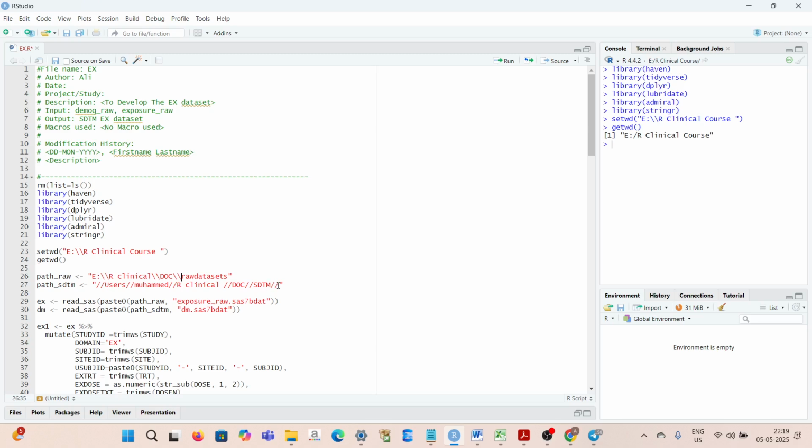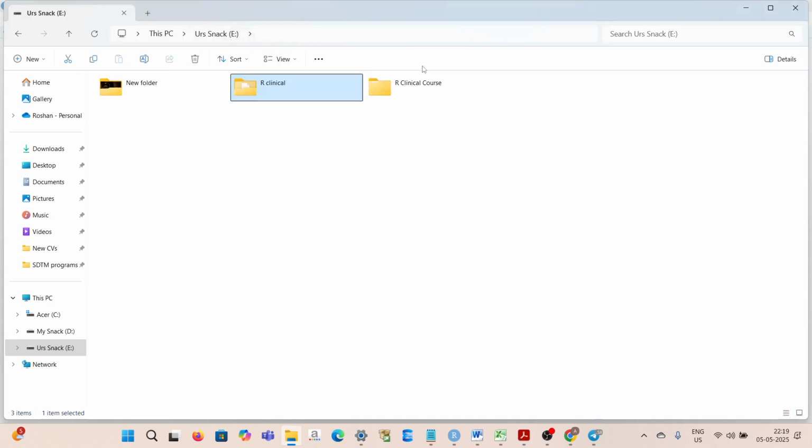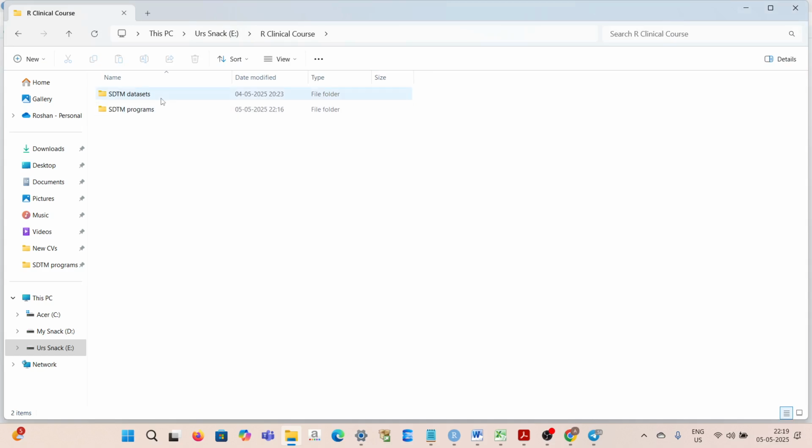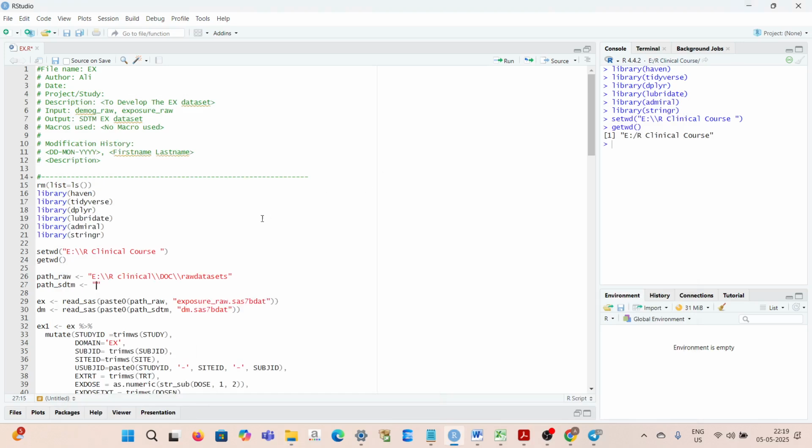And for SDTM, because we need to access the DM dataset, right? Because we need to do study day calculations here. So for that we need to go back to the DM dataset we saved yesterday. That is a dataset we have saved with similar things.